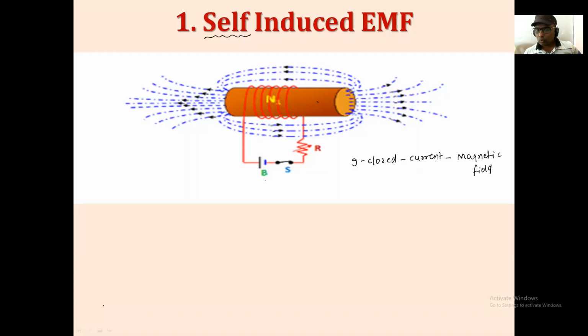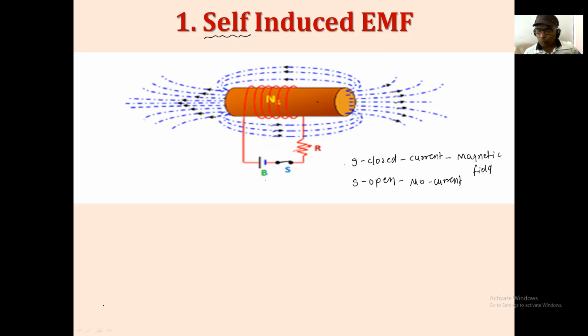As we know, one end of the solenoid acts as a north pole and the other end acts as a south pole, and the magnetic field always originates from the north pole to the south pole. In this way, we get the shape of the magnetic field due to this solenoid coil. But now, when we open that switch, definitely no current will flow through the wire. Is it right? And when the current does not flow, definitely no magnetic field is generated.